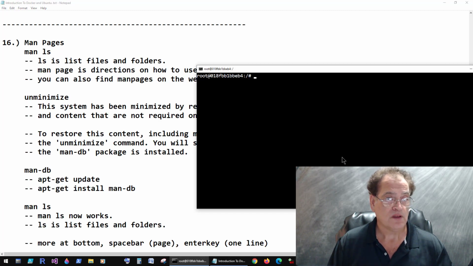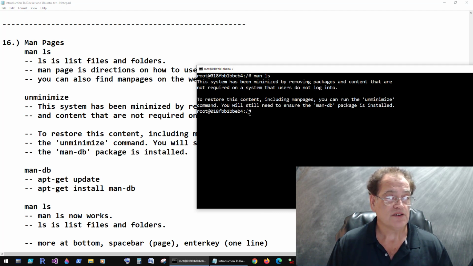So we'll go man ls, and here it says the system has been minimized by removing packages and content that are not required on a system that users do not log into. So they're saying man pages aren't necessary. To restore this content, including man pages, you can run unminimize.